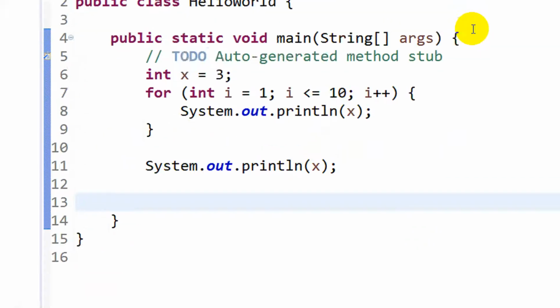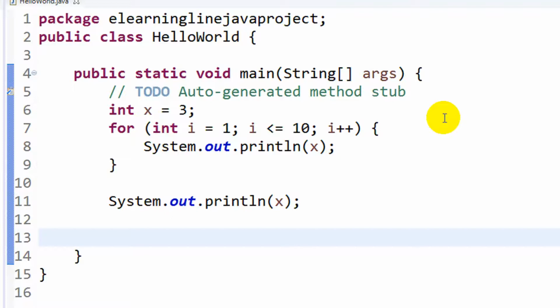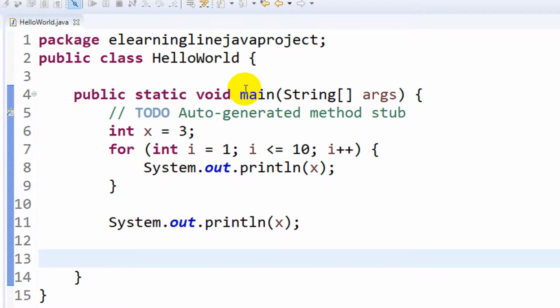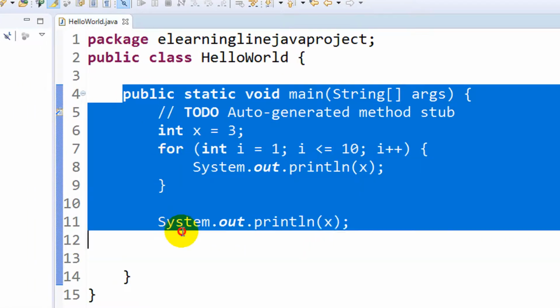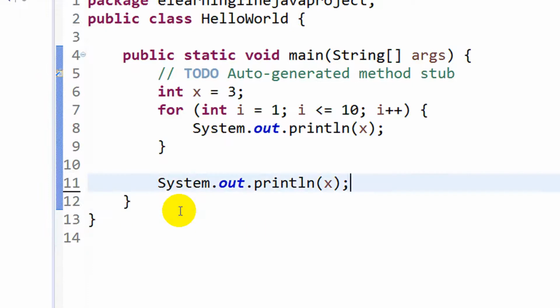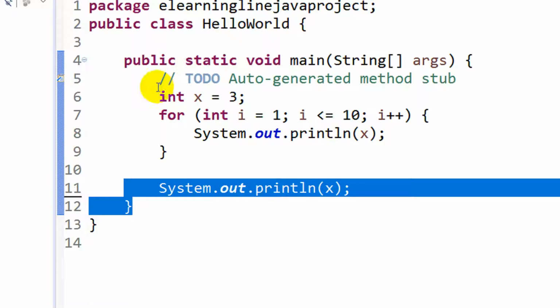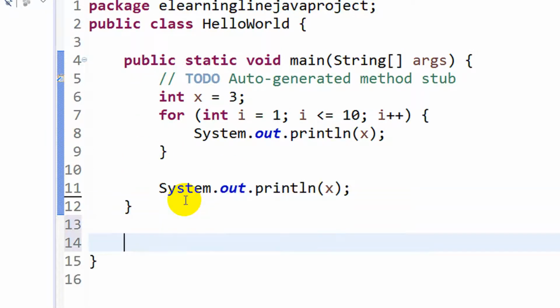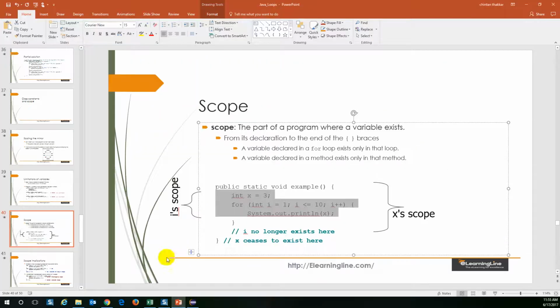So the scope of a variable depends upon where you are using it. If you use it with the for loop, it is just applicable inside the for loop. If you use it outside the for loop and inside the main method, the scope of this variable is still just this method. Once you close the bracket, the scope of the variable is no longer existing. So that's what we refer to as the scope of a variable. Let's continue to the next slide.